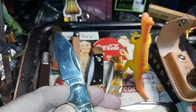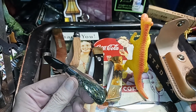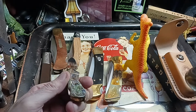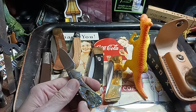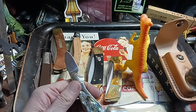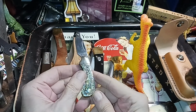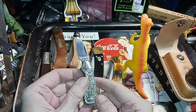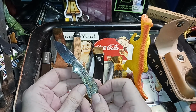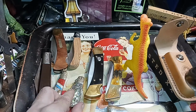This is the Queen City with abalone. This camera doesn't do it justice, and that's almost too dark. You really have to see it in the light. It looks more like that all the time, the way the camera's catching it. But these colors just don't show up well on the camera. Especially right here, there's a big green glowing spot that the camera just doesn't want to show. It just looks almost black and white in this. Anywho, it's just a cell phone camera. It's nothing super fancy.